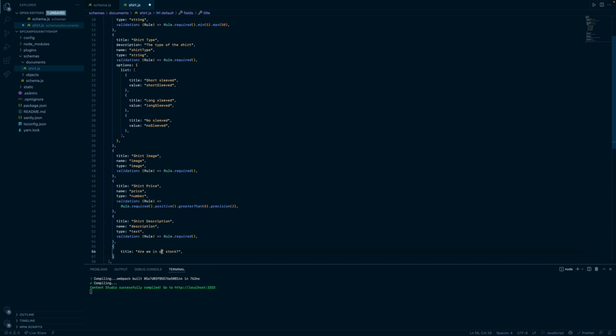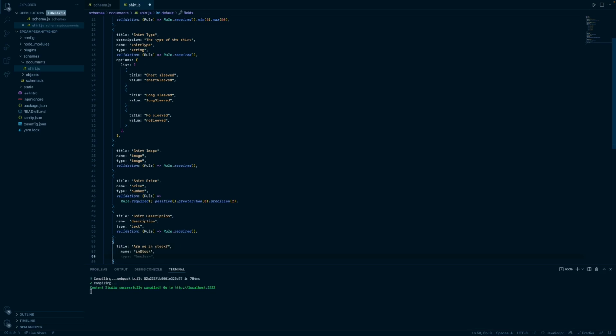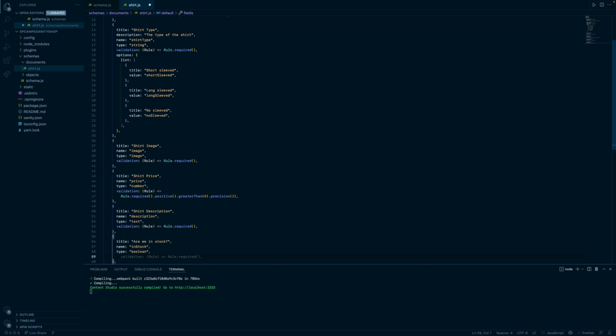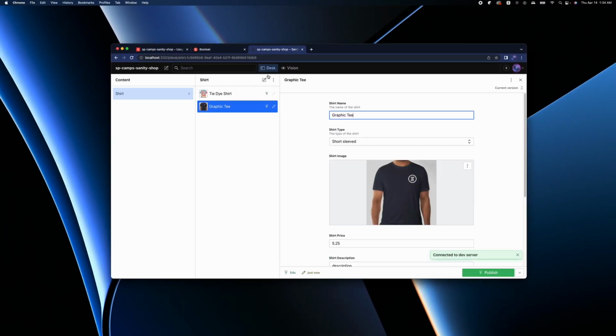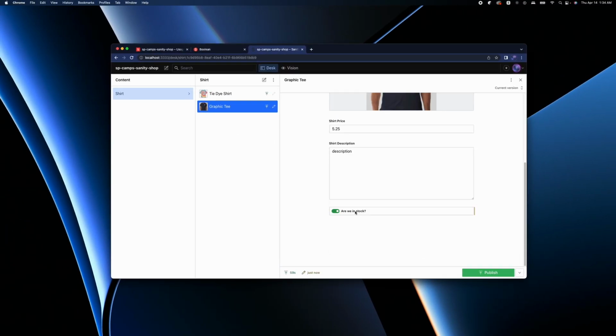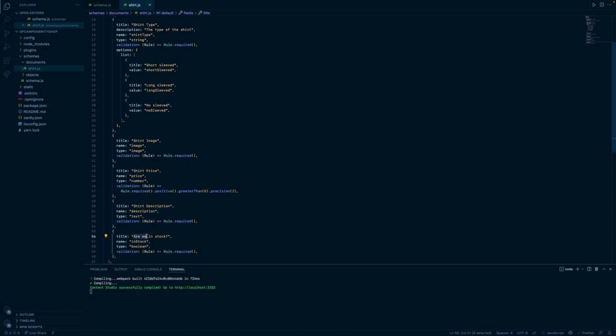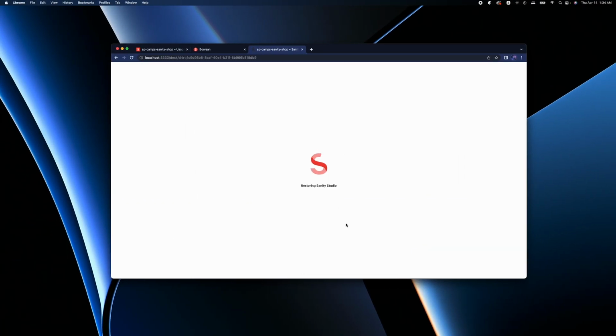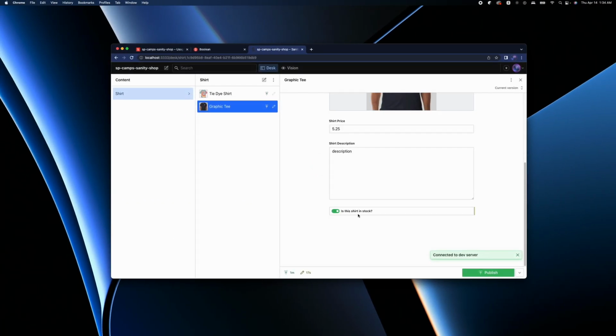Yes, it's a better way to define it. We can set that up as a Boolean validation. So we can ask if this product is in stock. Is this shirt in stock?